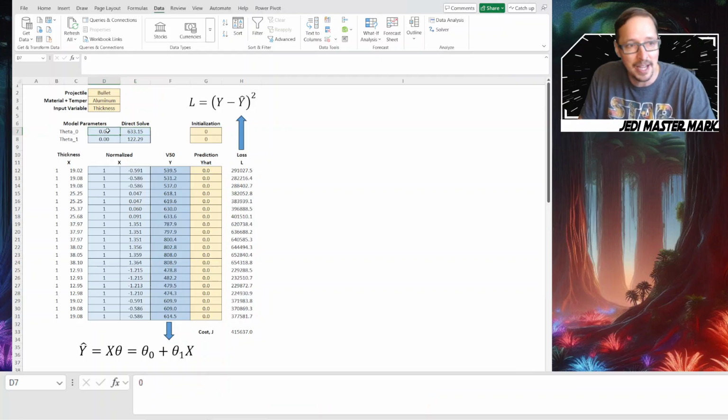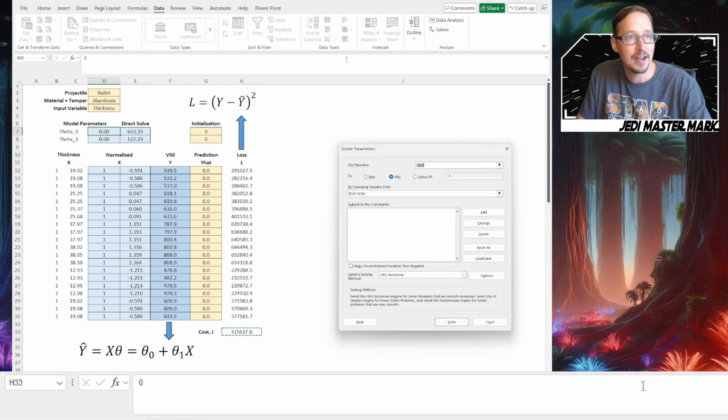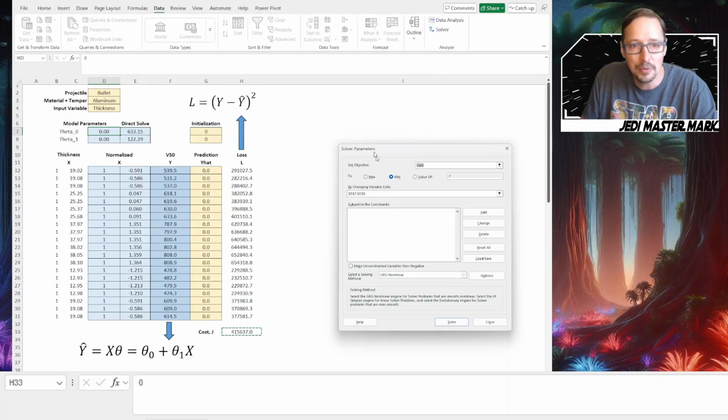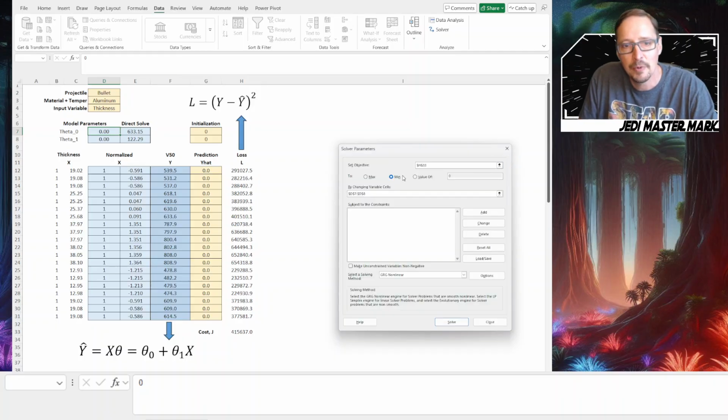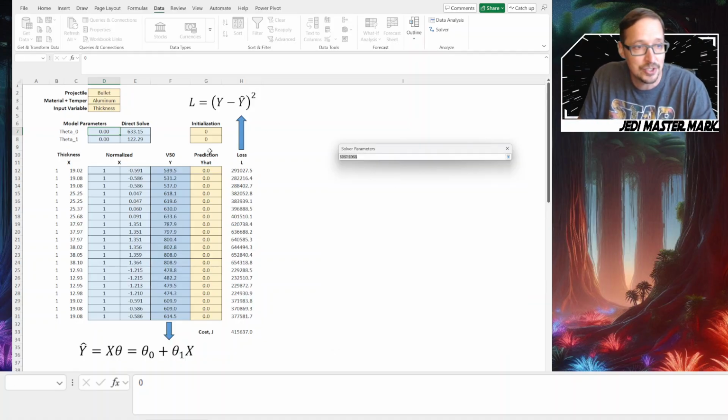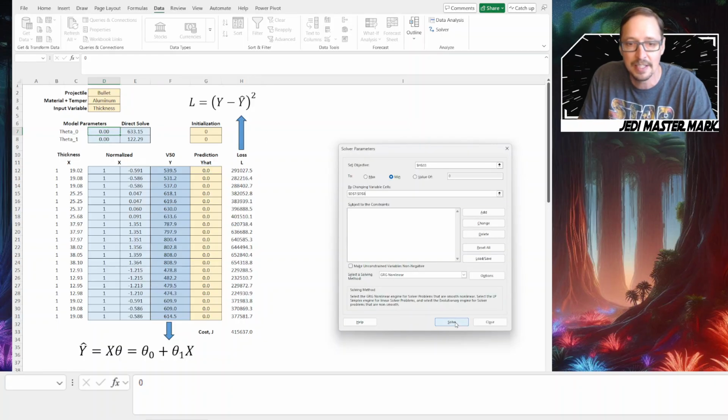But if you don't know that and just start with 0, recall that we can go up and use the Solver tool within the Data tab, and it will bring up this box. For these solver parameters, we can select that cost function, which is the average of these loss values. We want that set to iteratively go to a minimum, and do that by changing which cells? Well, change these zeros, and leave everything else the same.